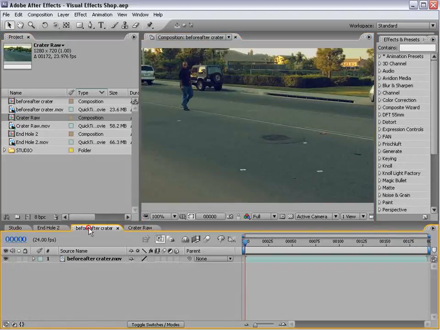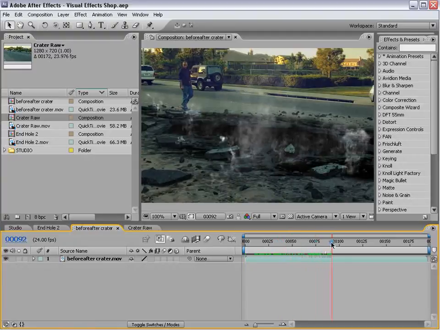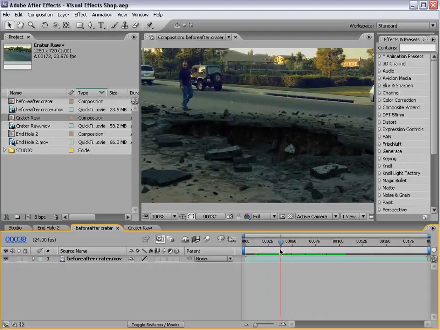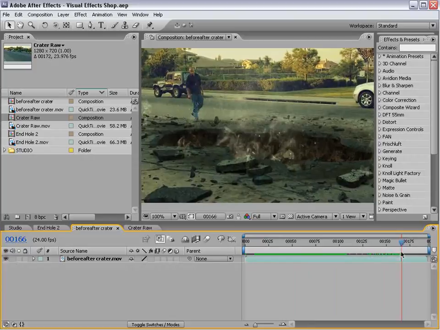So anyway, what I'm going to be showing you is how to model this hole and then how to add extra elements in After Effects. So in After Effects, we're going to be adding all the smoke and some extra layers of debris and texture. And the reason we're doing it in After Effects is because we have more real-time control over how it looks, and we can really fine-tune it to get it looking really nice.